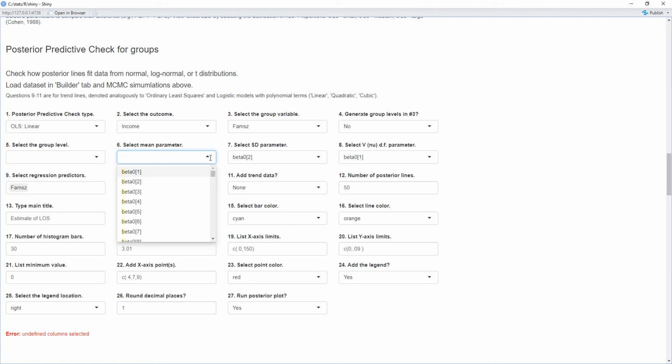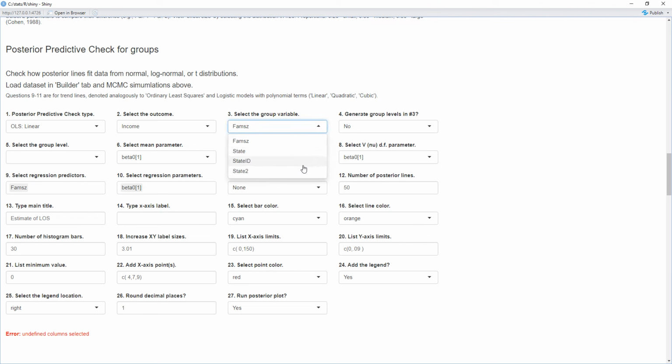We're going to go to the overall estimate, which I believe is beta. Rather than scrolling down, I'm just going to start typing in. Actually, I'm typing in at the wrong spot. We should go down to steps 9, 10, and 11 now. I have to go back to step 3 and put in the state ID. I'll keep box 2 the same. Our outcome is income.